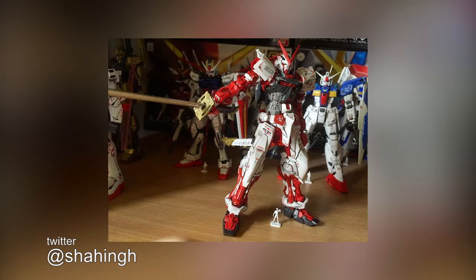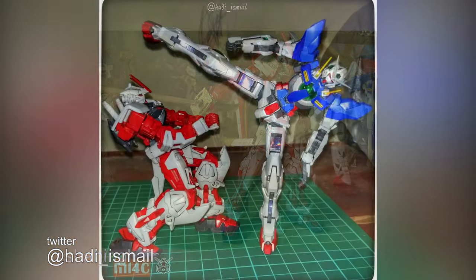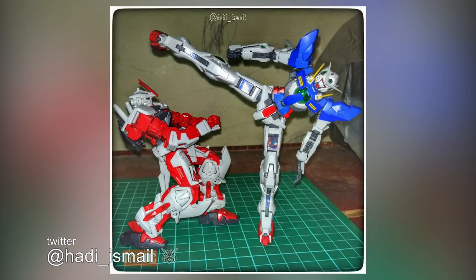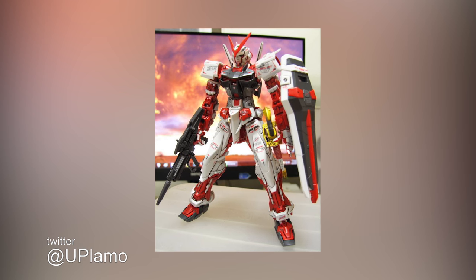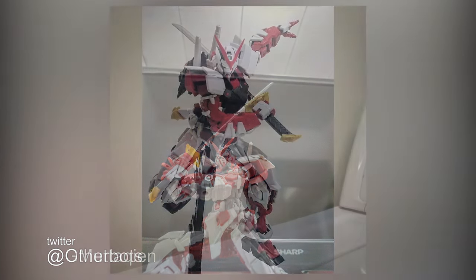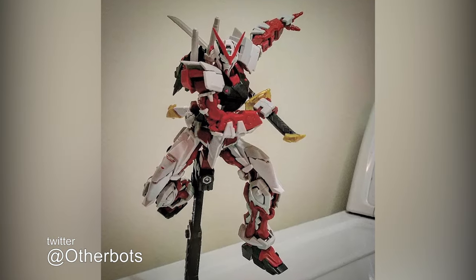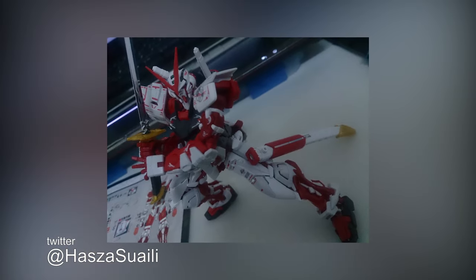Another thing that this kit has going for it, aside from it being positively gorgeous and genuinely fun to put together, is that it's very, very poseable. Many of the real grade kits from the last couple years are, but this kit is so flexible thanks to its complex inner frame that it practically feels like molding clay in some places. This also lends itself well to many different minor pose adjustments, and as you'll see in this video, it's these minor adjustments that can make all the difference.